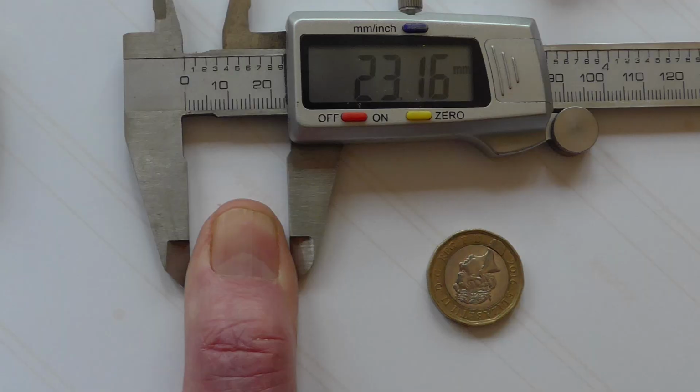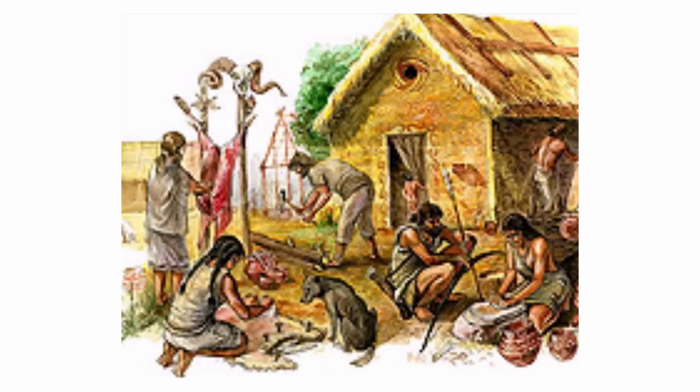When our Neolithic ancestors began farming and left behind hunter-gathering to settle down to primitive commerce and trade, they quickly found it essential to develop a standardized, practical system of measures. It was as important then as now that a measure of grain or pint of beer was the same size wherever it was traded. What measurements might our Neolithic ancestors have used?